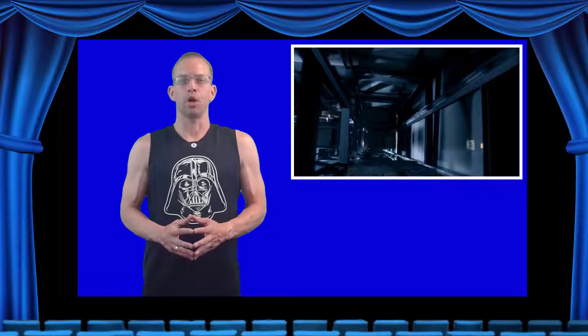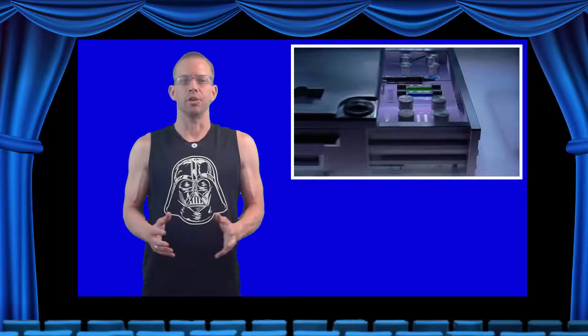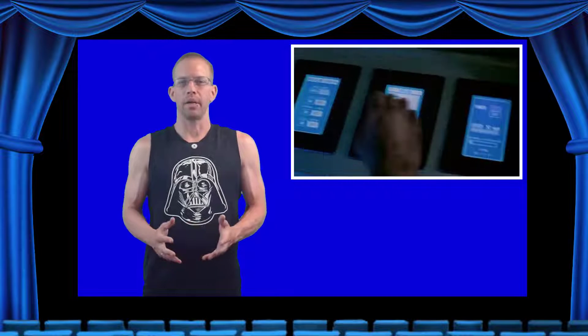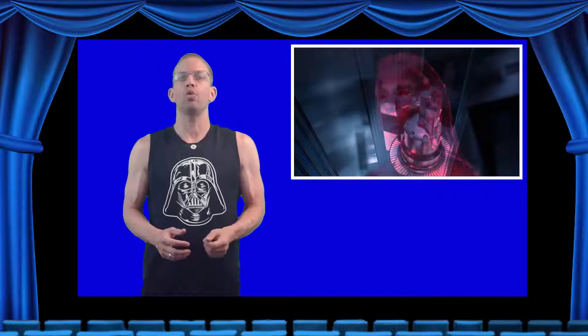The film's plot involves a viral outbreak within Umbrella's secret underground lab called The Hive, located below Raccoon City and a mansion on its outskirts. A mysterious person steals the T-Virus and its cure and unleashes the T-Virus within the lab during their escape. Umbrella sends a special forces team to the city, which invades the mansion and discovers Alice — a woman suffering from amnesia — along with a man named Matt who recently transferred to the RPD. They're taken to a secret tunnel with a train leading down to the underground lab, where they also find an amnesiac man named Spence. The special forces team must discover what happened in the lab, neutralize the AI called the Red Queen that locked it down upon detecting the T-Virus outbreak, and fight for survival while unraveling the mystery of Alice, Spence, and who unleashed the T-Virus.